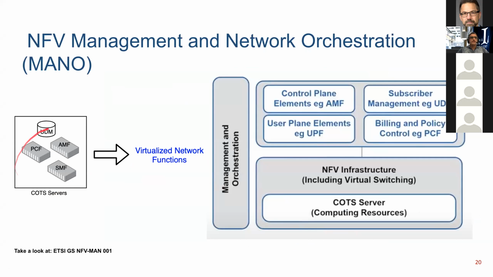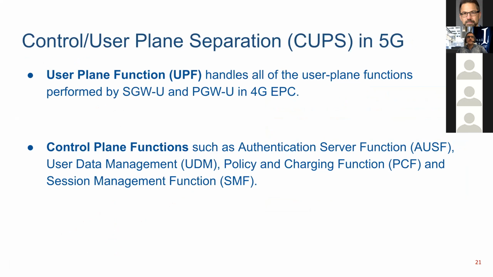More or less, we can select those dedicated hardware, use commercial off-the-shelf servers, and virtualize it. In this diagram, we call it MANO. If you are interested in this topic, the ETSI version talks about the details of this architecture. We have virtualized elements of the core network here, and this is the hardware. We have an orchestration that, based on the needs, can scale up and down any element. Some of the benefits of this could be resource orchestration, for example, and network service management.